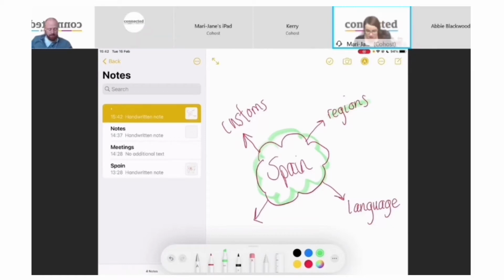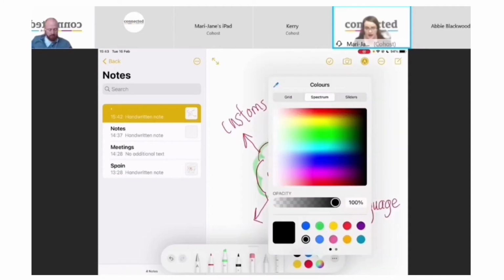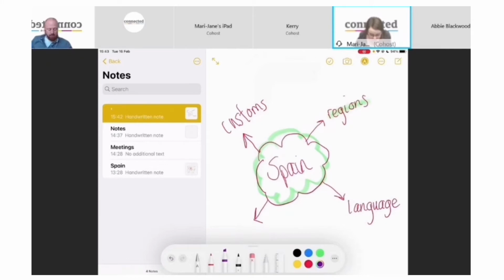Now, I can change the colour. If I tap on the colour options at the side, you see I've got a whole spectrum of colours there. But I can also change the thickness and the opacity. If I tap on the tool again, at the top it allows me to change the thickness, and the slider is for the opacity there as well. So I can really start to customise these tools to my own preferences for what I need.